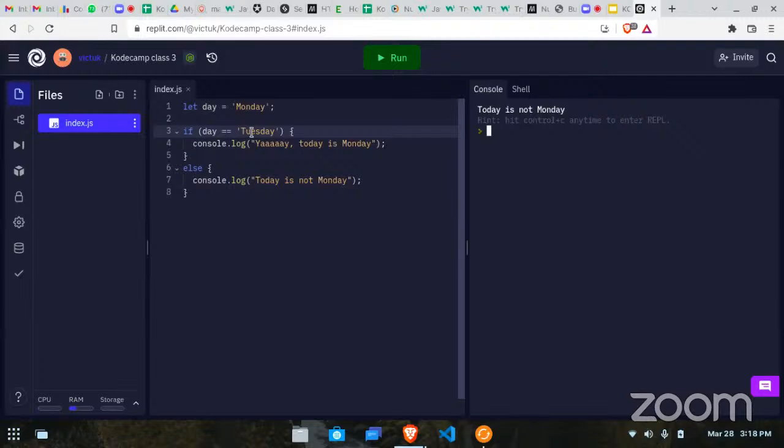This evaluates to false, so this condition doesn't run. Instead, this else block of code runs. But if this evaluates to true, then this particular line of code is going to run. So today is Monday only runs when this condition is true.